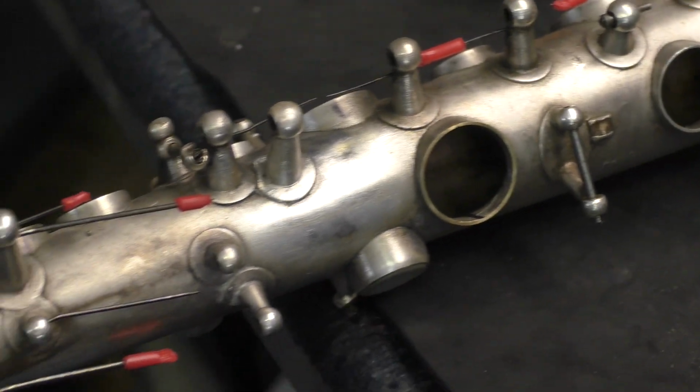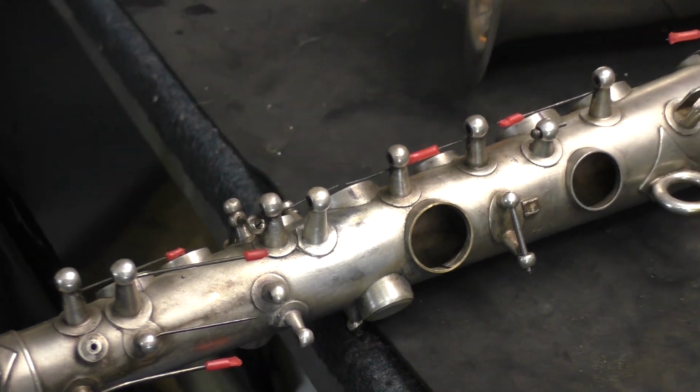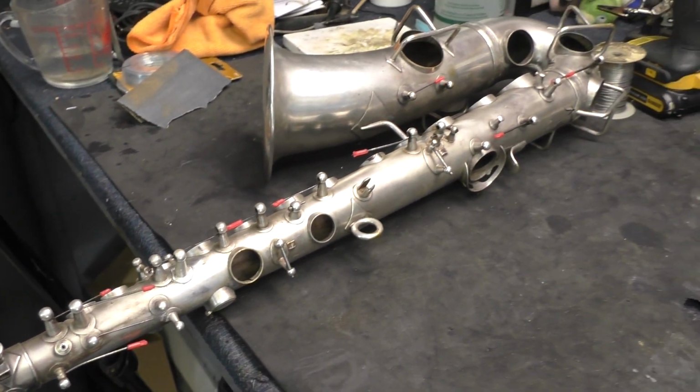I'm going to finish leveling out the tone holes, and we can move on to installing all the keys and getting them parallel with the tone holes before I put any pads in. Well, that's a wrap. And I hope you stick around for part 3, which will be coming up pretty soon.